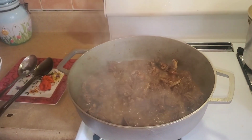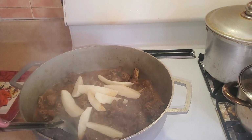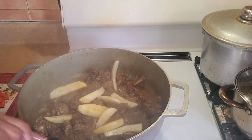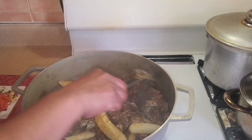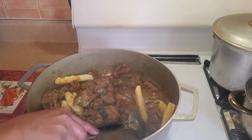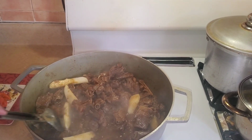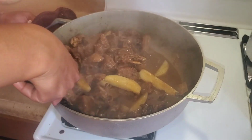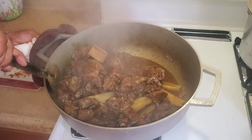Alright guys, this is how the duck looks now, and we are going to add some potato to it. This duck has to cook at least 15 minutes more. When the potato comes to a boil, that's when the end of the curry will be. This is how the duck curry looks now. It's finished.